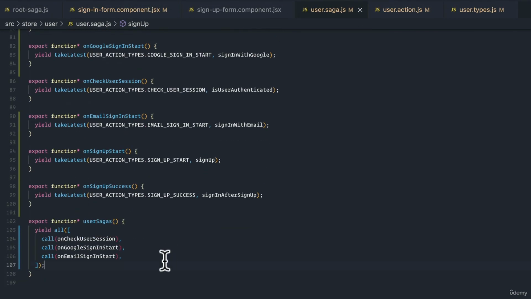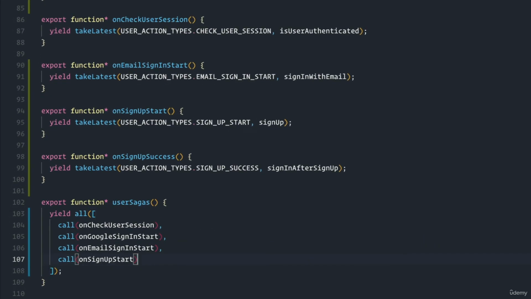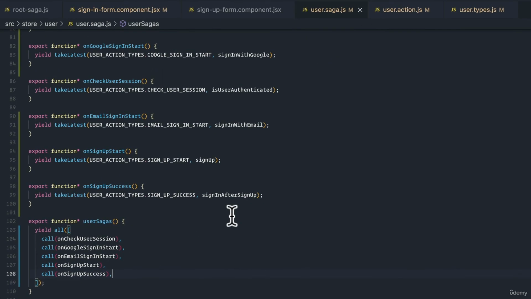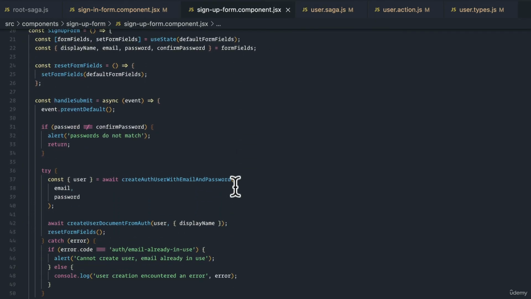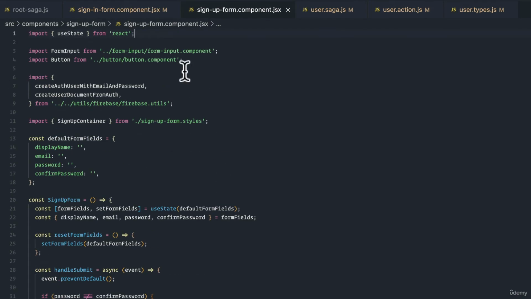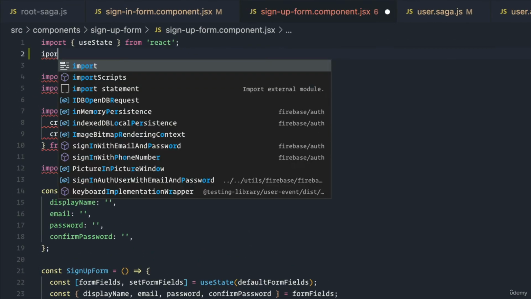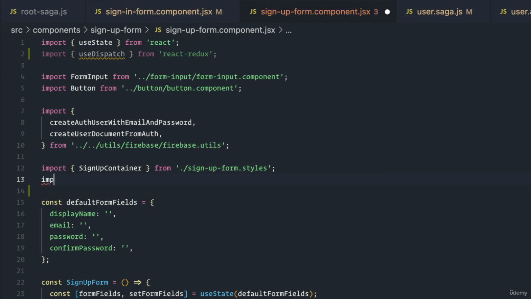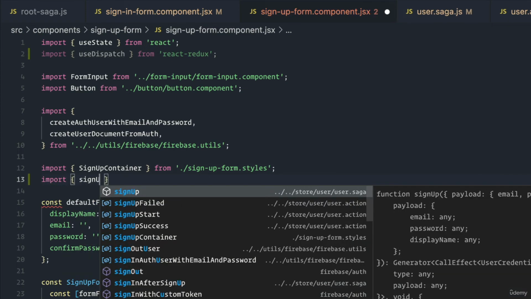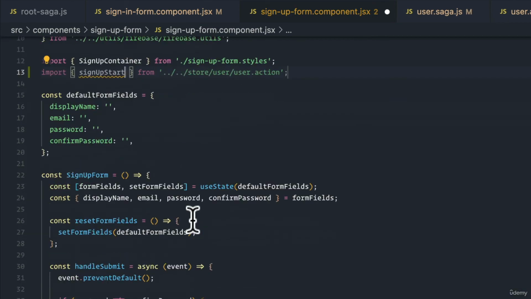And now that we have these, we need to make sure that we're also listening for them inside of our Saga. So we'll call both on sign up start and sign up success. And then once we're all listening, we need to make sure our sign up form now is actually dispatching sign up start. So here what we'll do is we will bring in our hook so that we have access to dispatch. And we also need to bring in the appropriate sign up start action creator.